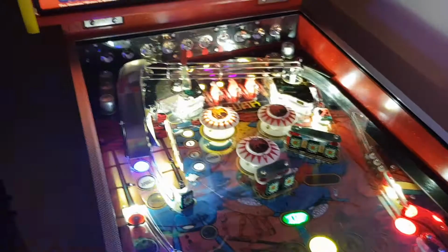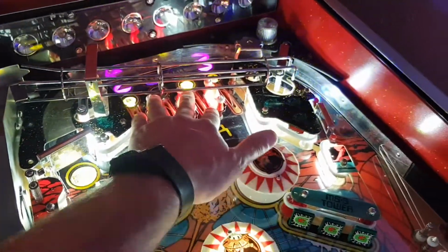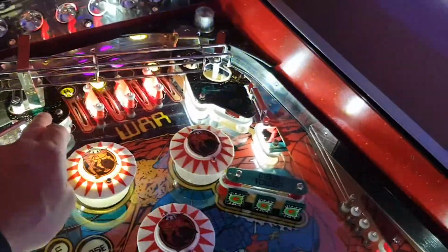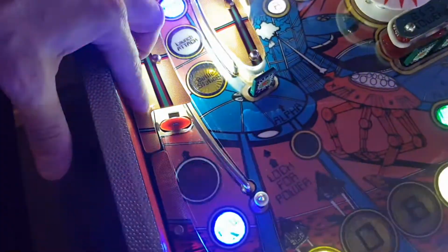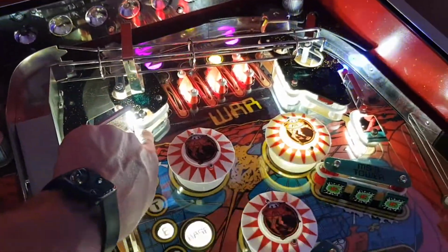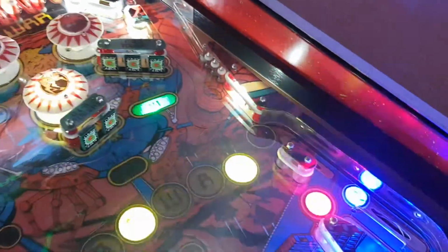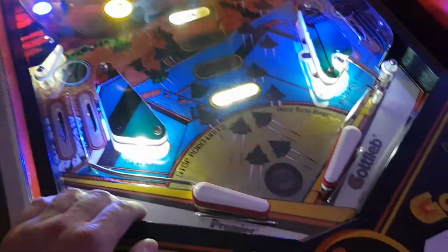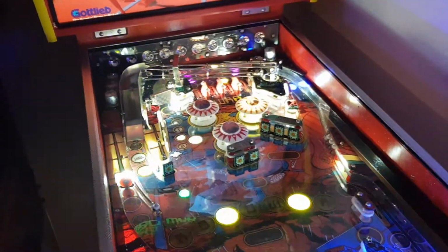I mean, a lot of new parts. Spinner up here. These parts were completely destroyed. All new, not new plastics. The plastics are all original, and they're not really in that bad a shape, really. A little bit of wear like here and stuff like that, but all new posts. Something like 40 or 50 posts I bought for this machine, and of course, new rubbers. And I rebuilt the flippers. It's only a two flipper game. There were some coils that were giving me problems, I think, if I remember correctly.